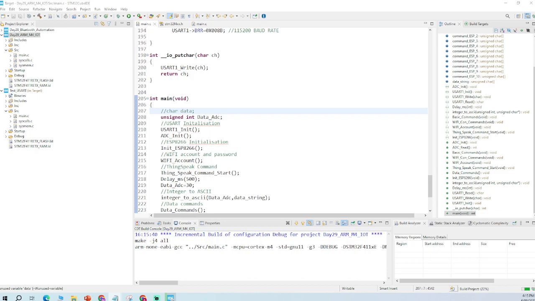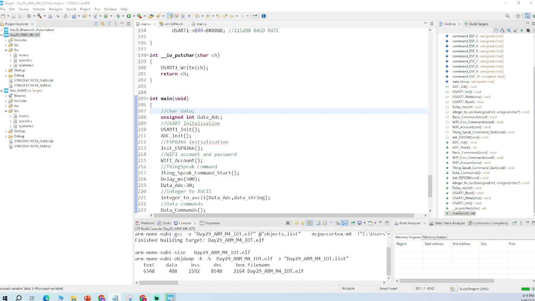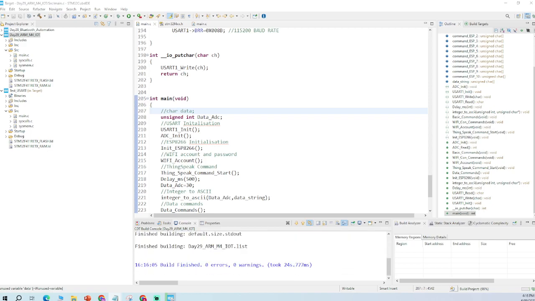Data. User1 char data. Okay, it's happy now and it's all 0 errors, 0 warnings, which is really good.